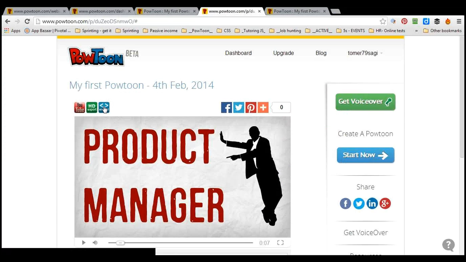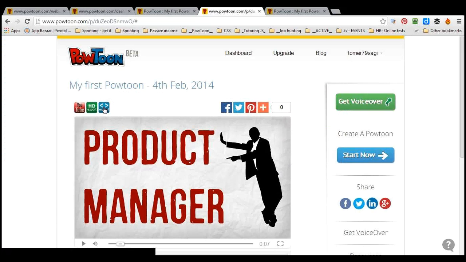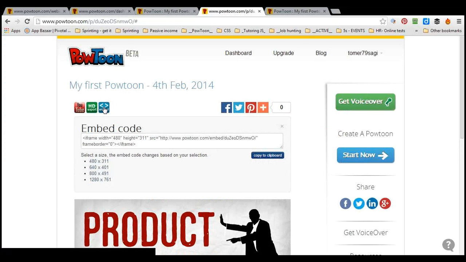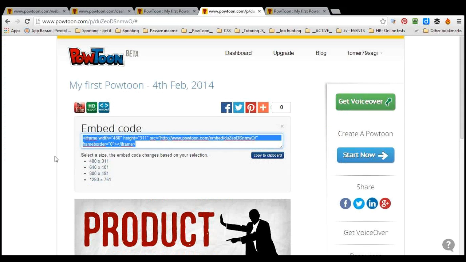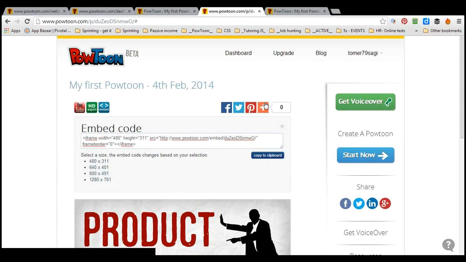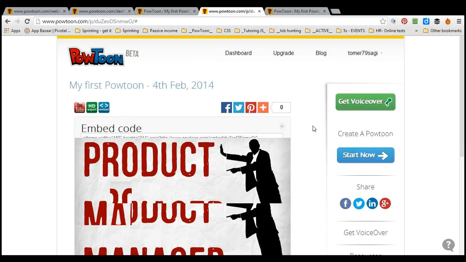And you can use an embed code. So if you want to embed Powtoon inside a website or your blog, you will click it here and you will copy this piece of string, which is quite easy. There's a few other things here that you could configure, sizes and so on. Here's a section for sharing it on Facebook, Twitter, and some other ones, which is also important. And yeah, that's pretty much it. Once that's done, you are rolling. You can show it to anyone.